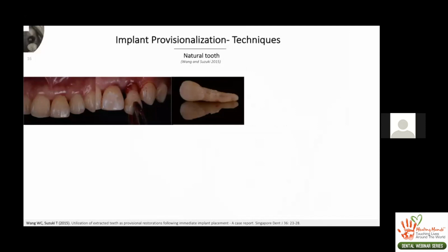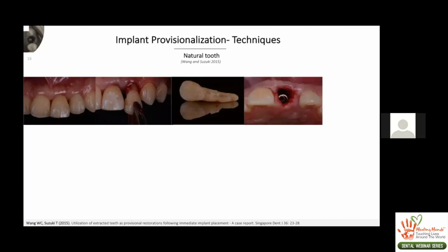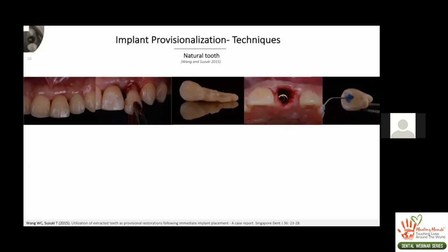And very importantly, the materials that we have available to us, like resin materials and whatnot, much more easily bond to the natural tooth than other materials that they're not compatible with. So this is a paper that came out in 2015, and they really documented it well. This is a natural tooth that they've taken out, placed the implant. With the natural tooth, what you're going to have to do is completely section off the root and make the tooth almost hollow, where you would have your temporary abutment coming out. And then also go ahead and develop more toward the transgingival area. You're going to have to add material to exactly how you would want your contours to be.